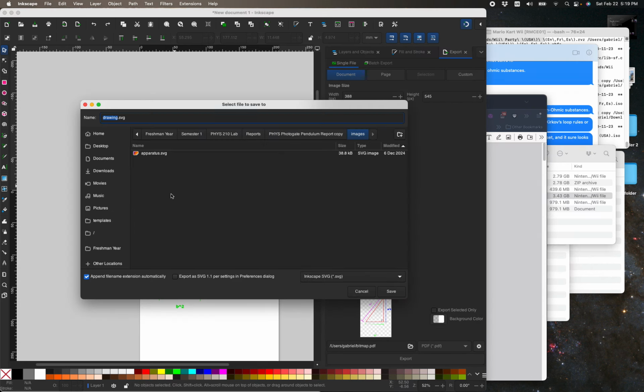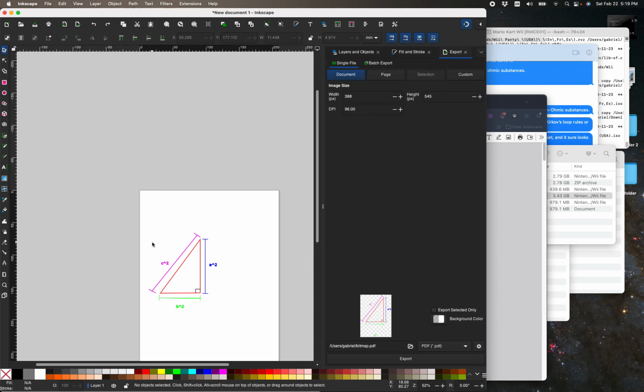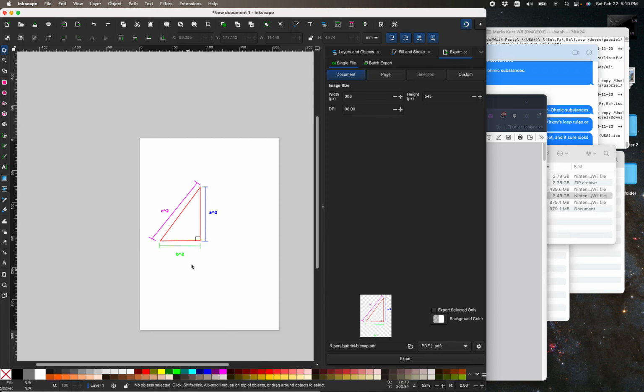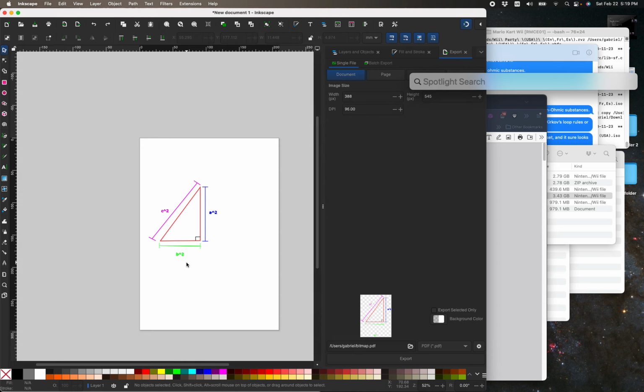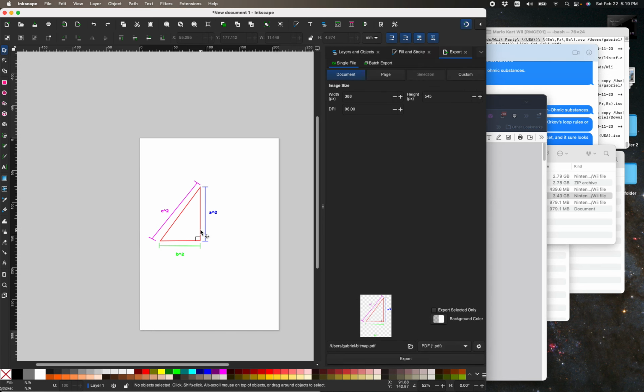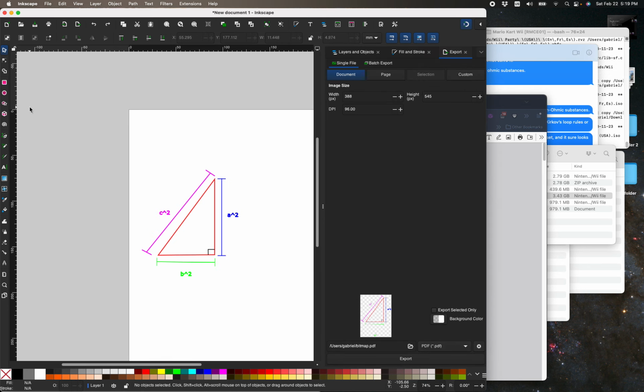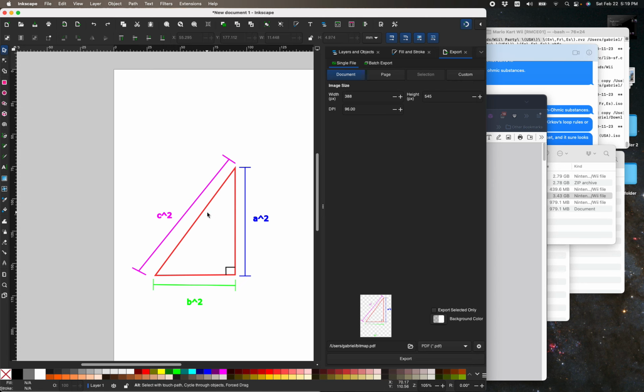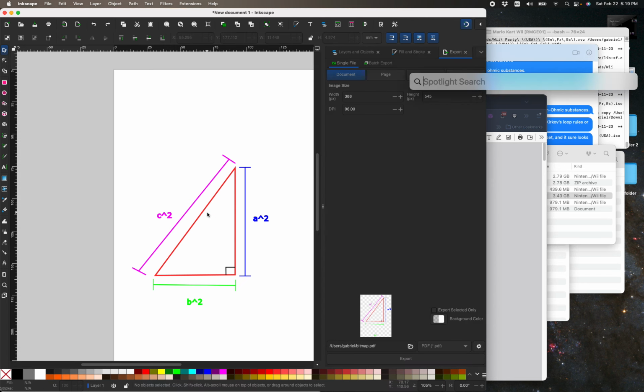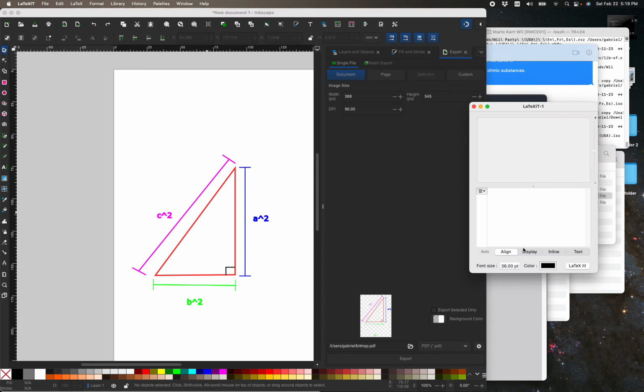So, I don't know what platform you're on. I'm on Mac OS, which is great. I think it might be designed for graphic designers by default. But if you install LaTeX, at least from the MacTeX installation, which you can get online, LaTeX is really helpful for typesetting mathematical equations. I won't get into it that much right now. But what I want to show you is that we can replace these terrible looking sans serif expressions with beautiful, beautiful mathematical expressions. So you're going to open the app LaTeXiT, which comes with your LaTeX installation.